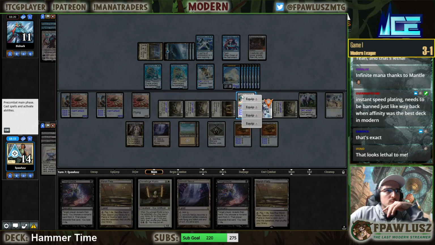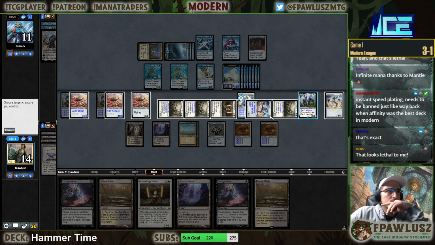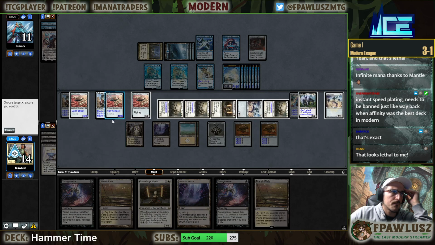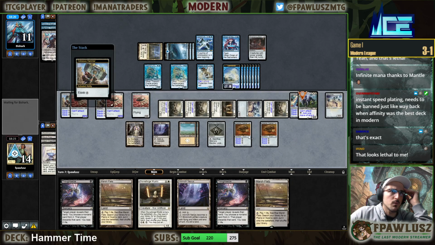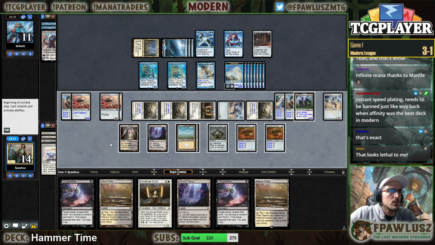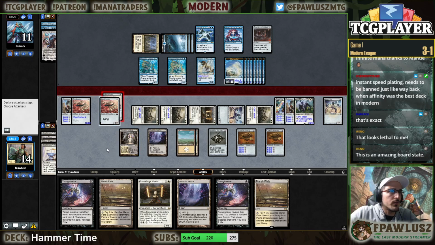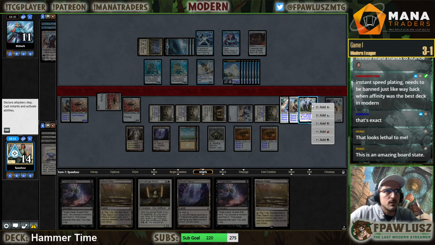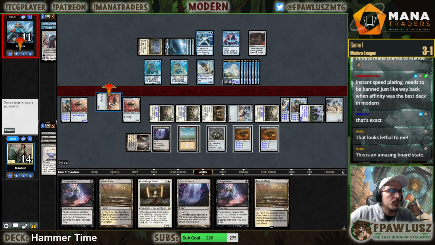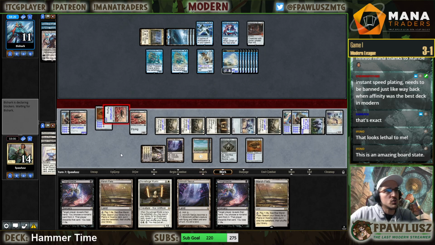So we have to make sure that we put this on, let's say, Lurrus. Equip Lurrus as well, for sure, for good measure. And now we attack with one of these Ornithopters. Attack with Ornithopter. Instant speed, tap for black, equip plating there. Swing 11.